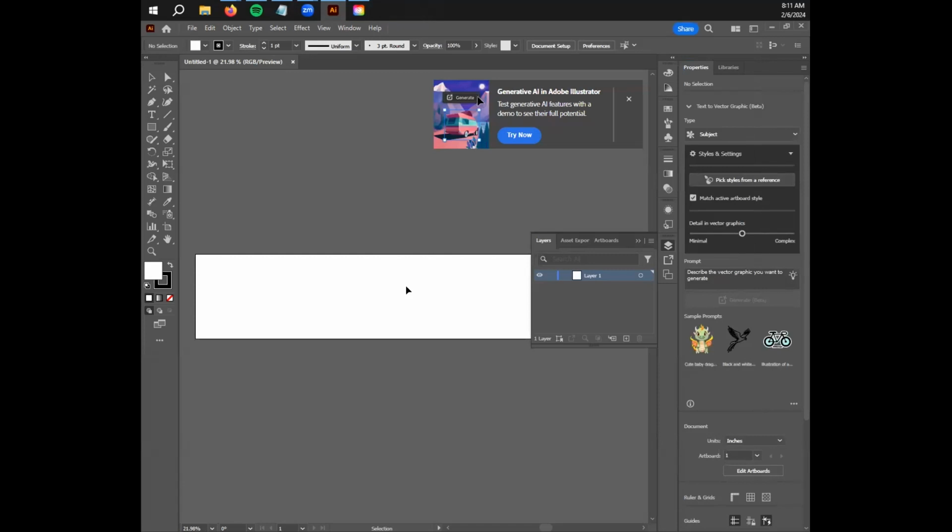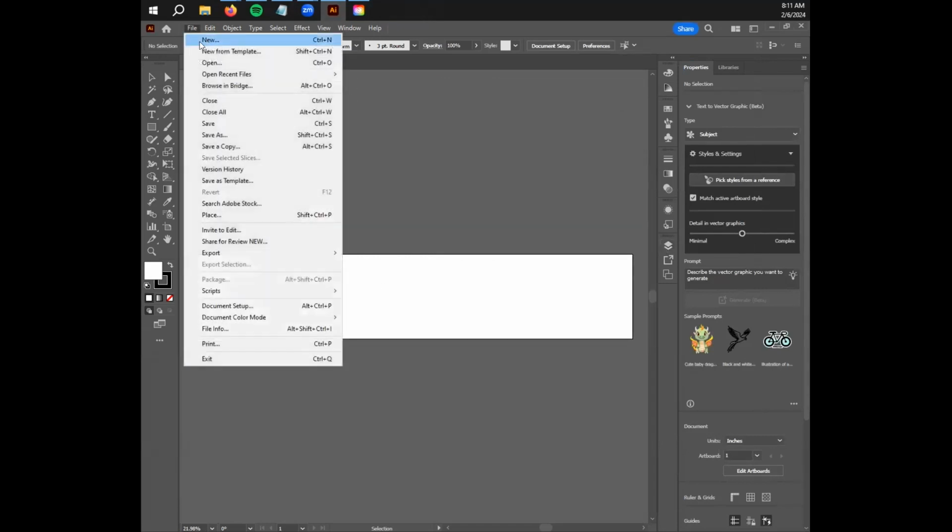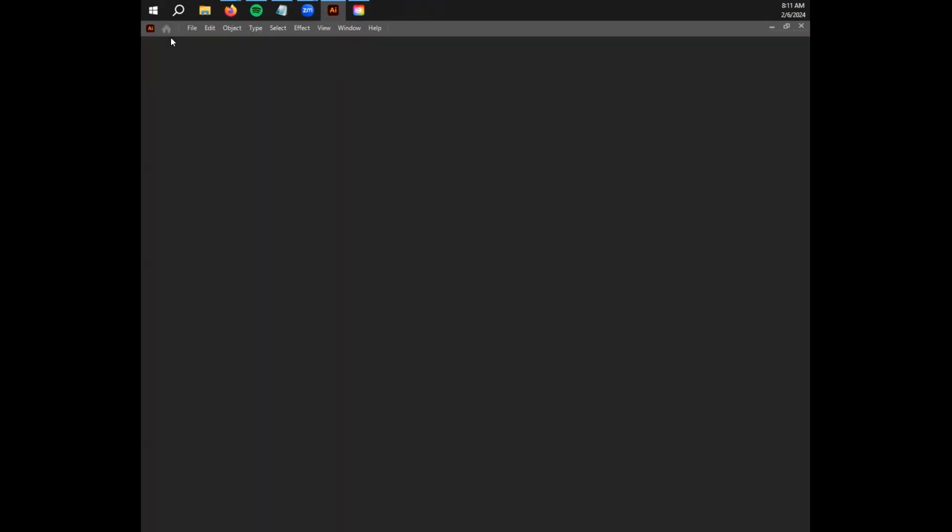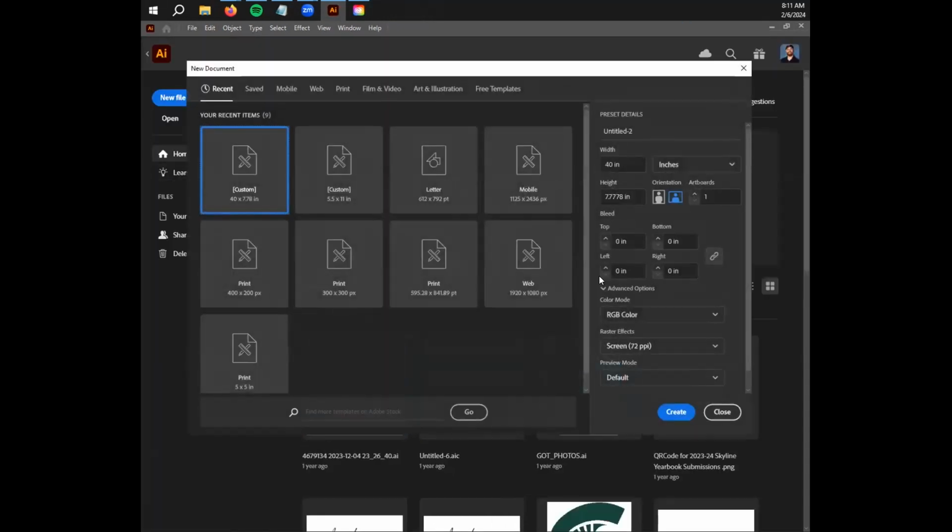Yeah, so it's created an artboard with 40 inches here, but that skipped a step because I didn't want to do that quite yet. So I'm actually going to go back home. So we're back at this size and go back in a new file. And it's going to set that to 40 inches. Okay, whatever. So we're going to set this for demonstration purposes to 5 by 5. So we get this nice working square. And we can leave the preset name just as untitled because we're not going to save it yet. Now, don't click create though.